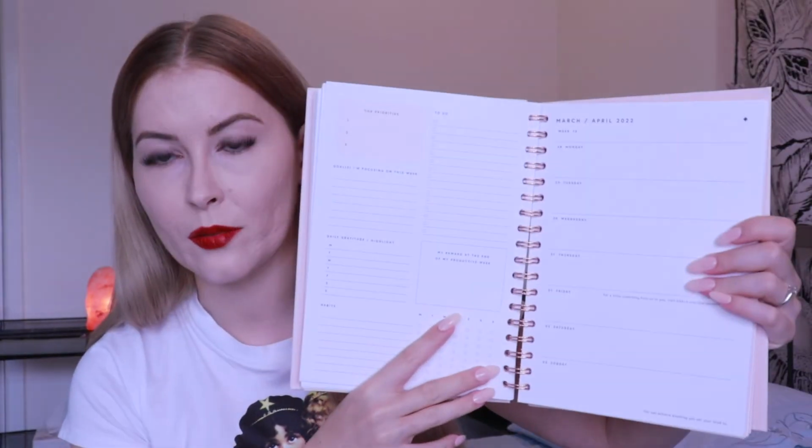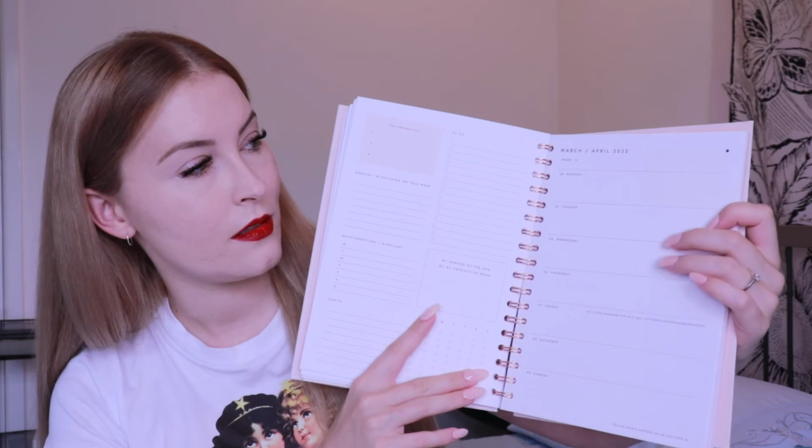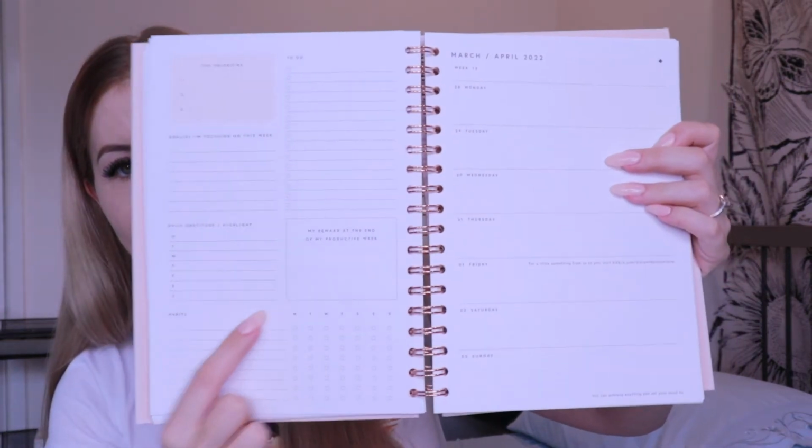I've just opened up a little bit ahead so it's empty. I've got my week here, if you can sort of see, and then on this side it's all about the goals for that week. So I just find it really helpful to keep me organized and on track with everything I need to do. I feel like this is probably the perfect sort of planner for me, and I do bet if they still have it at Kiki K, it would be on some sort of good deal, just because it's so far into the year.